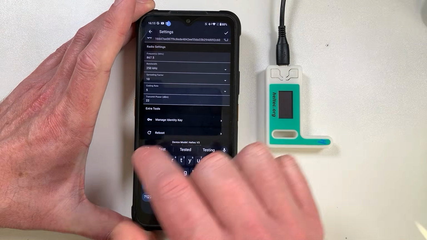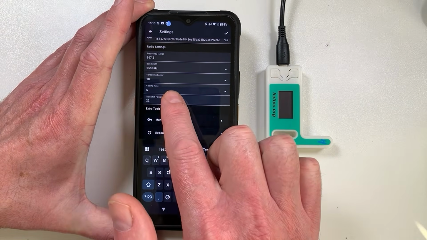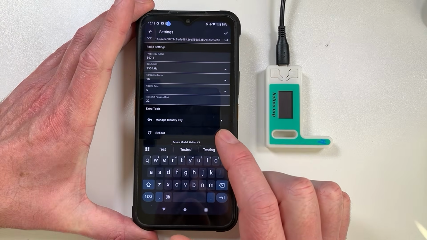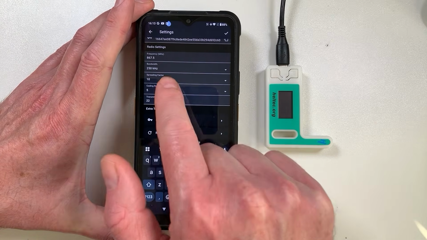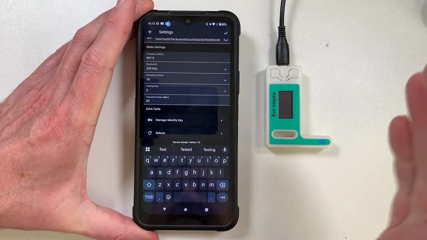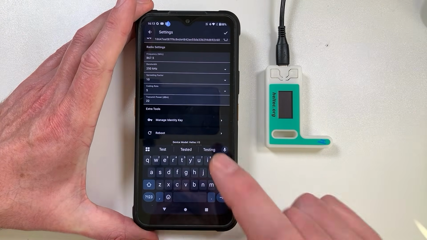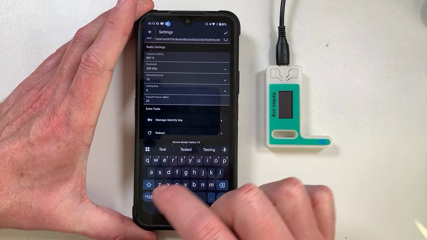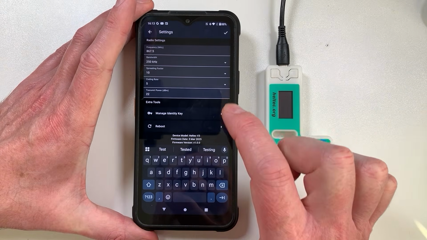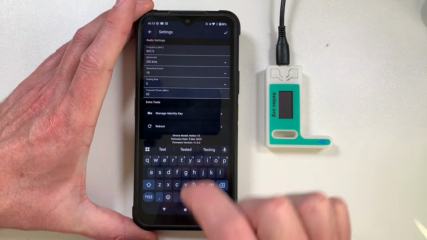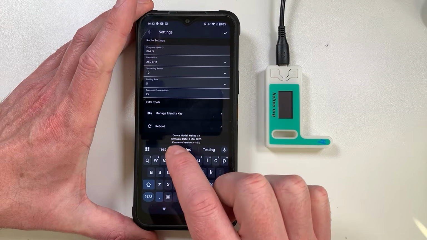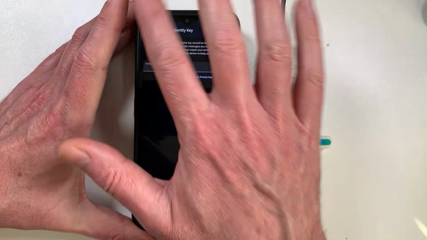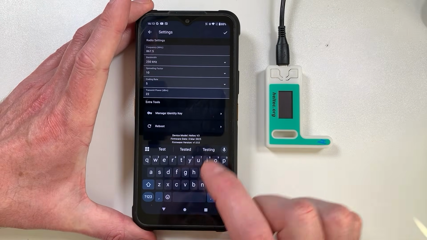So next up we've got radio parameters. You will want to set these specifically for where you are based, because it will be different for each country. We've yet to decide on frequency plans for each country, so let us know in the comments if you know of a good frequency to operate on in your area, and we'll add those frequencies to here, maybe like a sort of drop down box for different regions. Other thing you've got here is identity key, which is your private key. We're not going to go into that in this video because it's a bit more advanced.